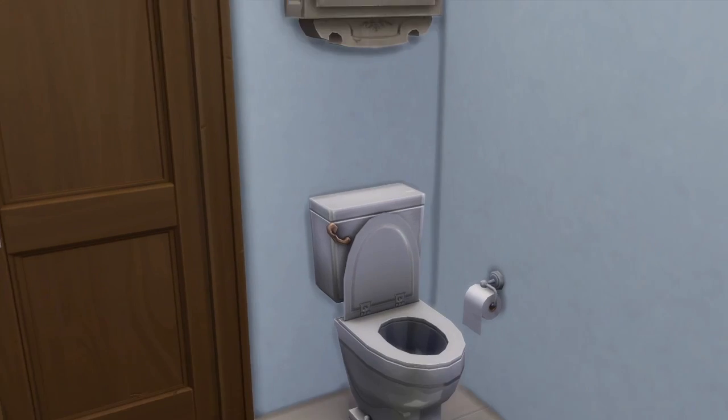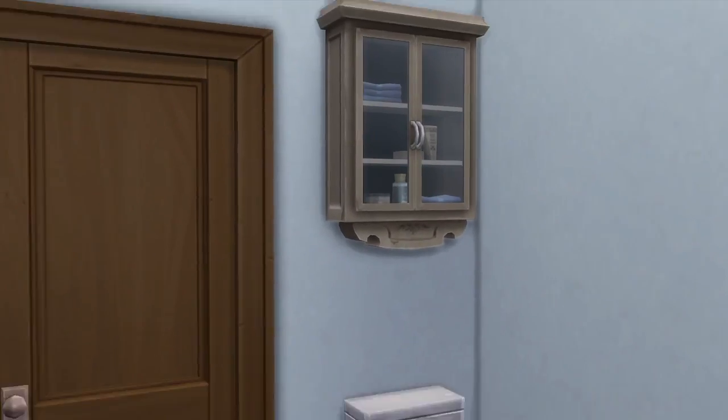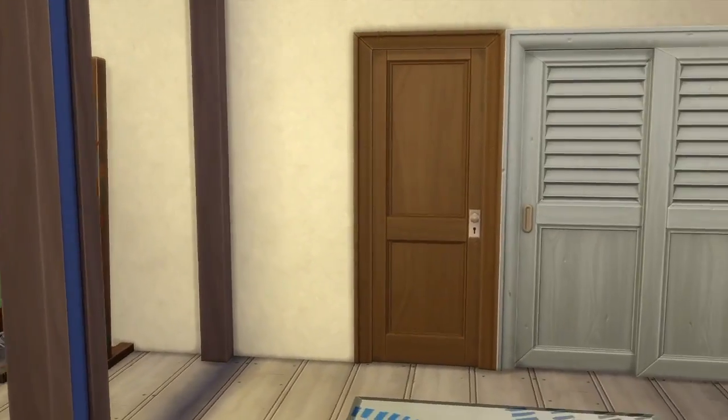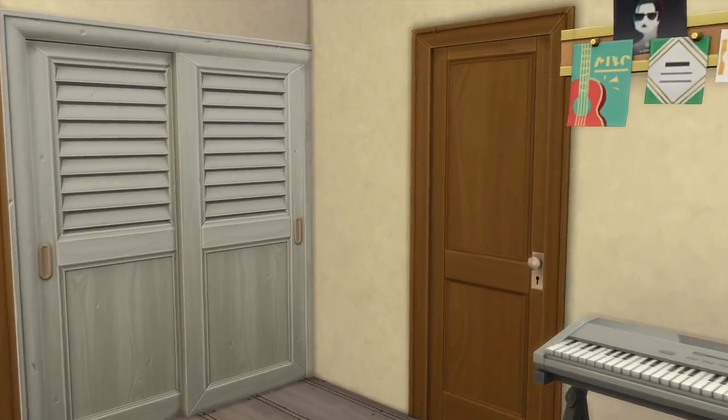But that's pretty much it. It's really just a half bathroom. There's nothing special about this bathroom at all. Although now I realize I probably should have put a little potty seat in here, but oh well, I can do that later. Anyway, there's the door that goes to the garage, which we won't be looking at in this tour because it's just a garage with a car.